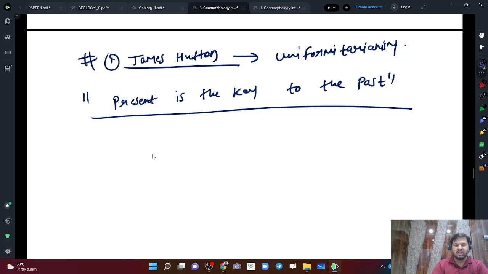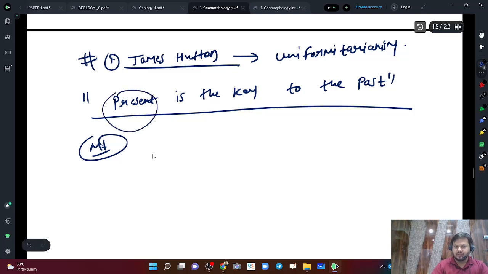Today there are mountains and new mountains are being built up, right? The Himalayas are still rising because of plate tectonics, because of continental convergence. The same is happening with the Rockies, the same is happening with the Alps, right? So there are present mountains and a lot of processes are happening there. So he said that mountain building was also there in the geological past. There was no reason to believe that these mountains were not present in the past. So he said that whatever is happening in the present is a key, a window for us to see what was there in the past also. This was known as the theory of uniformitarianism.